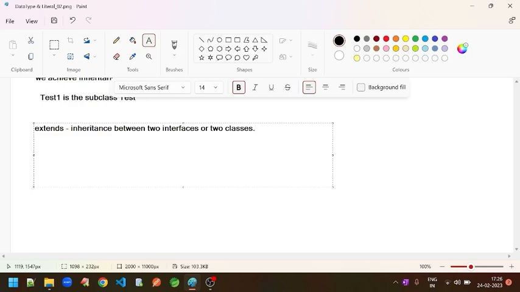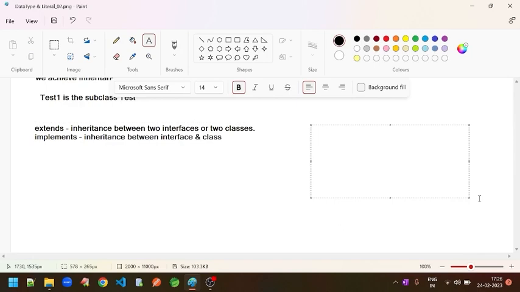And implements is a relation between a class and an interface.